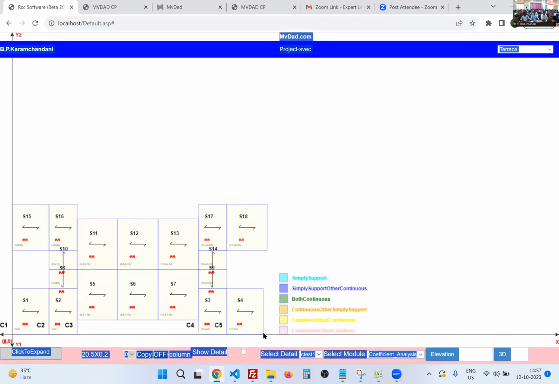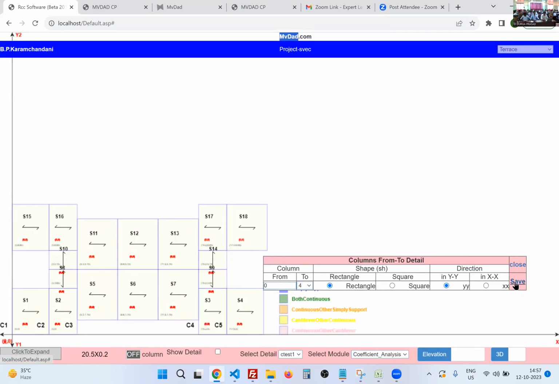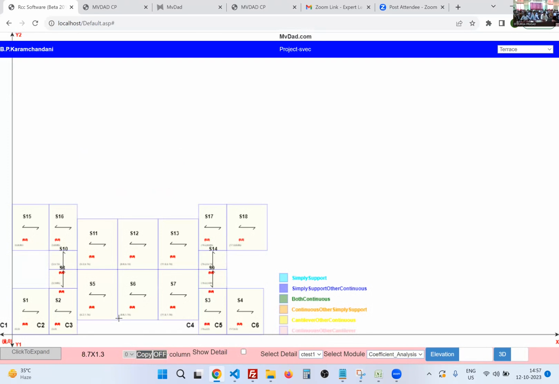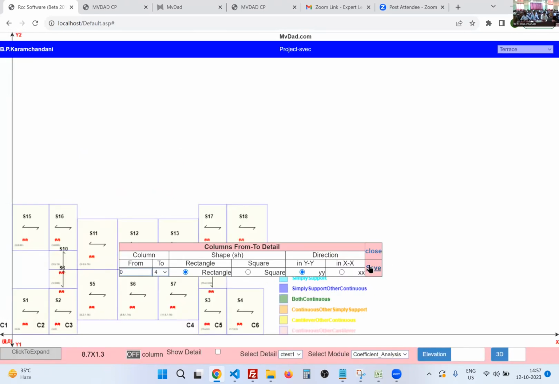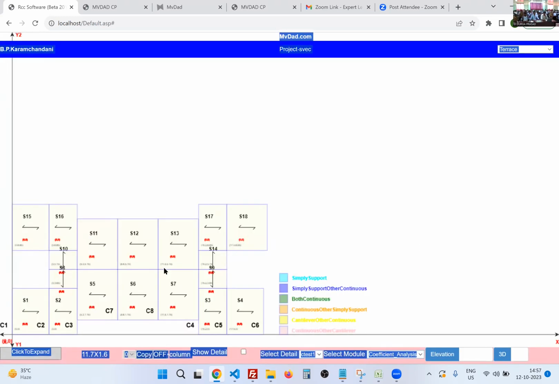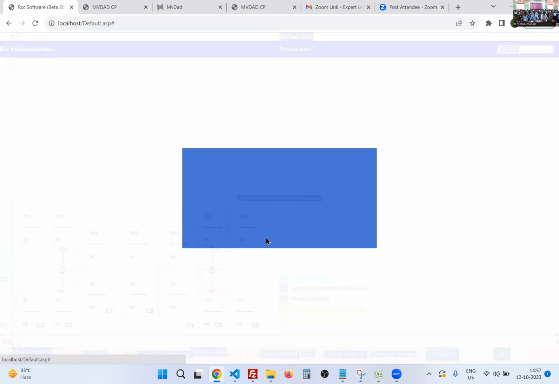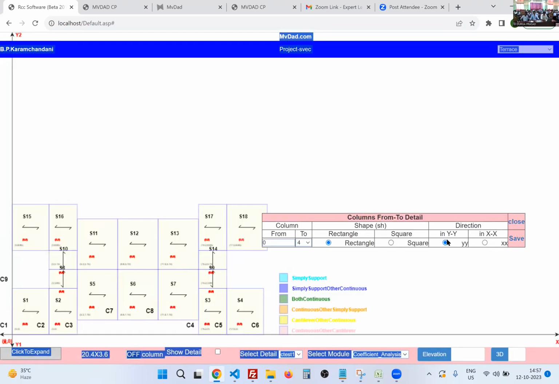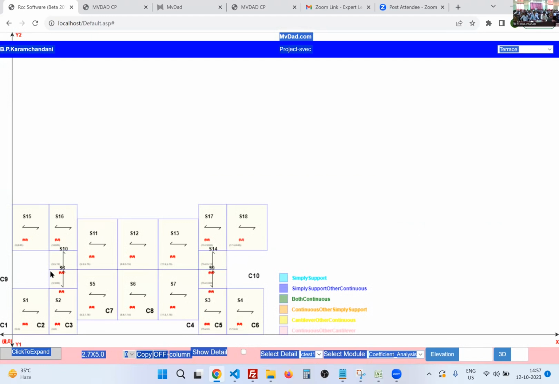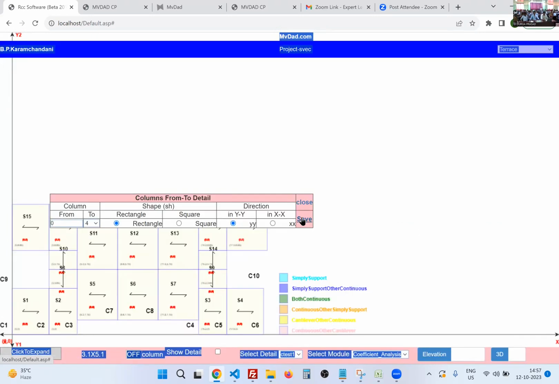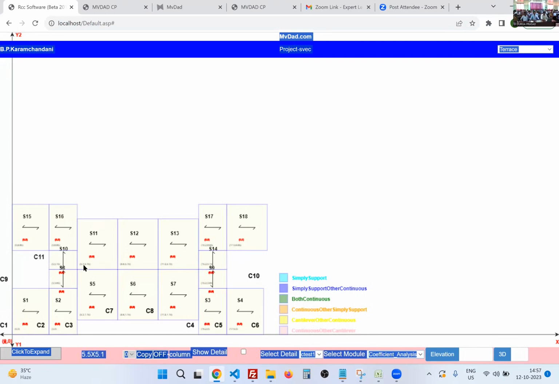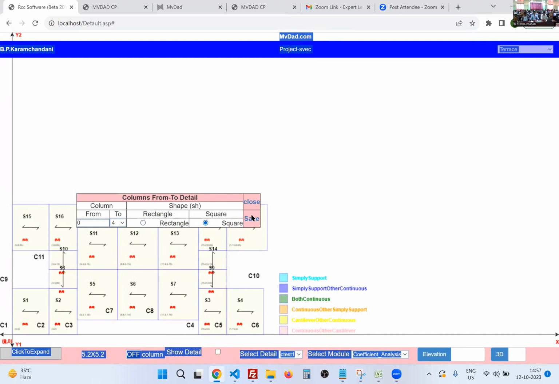Five, 6, 7, 8, 9, 10. On this location where beams are coming from all directions, we will select the square column for demo purposes, but you have the choice as per the site situation.